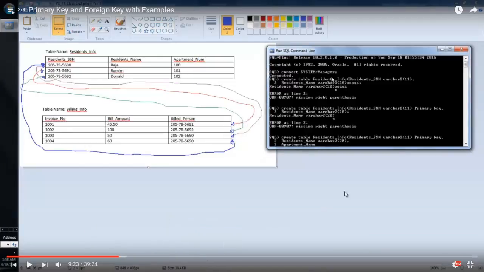Can you see how I am declaring the primary key here? Residence SSN. I am giving the field name, the field data type, the size, and can you see I am mentioning primary key? Can everyone see? So that is how we declare a primary key. So basically, you are going to create the table. Are you clear about it?